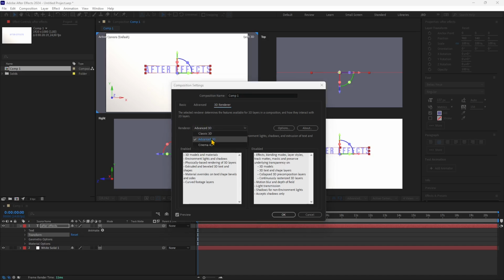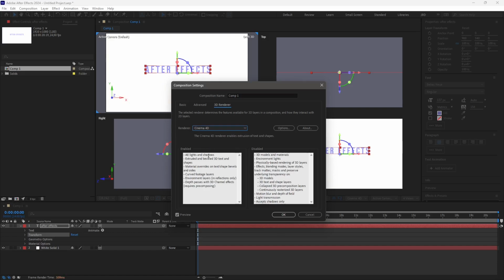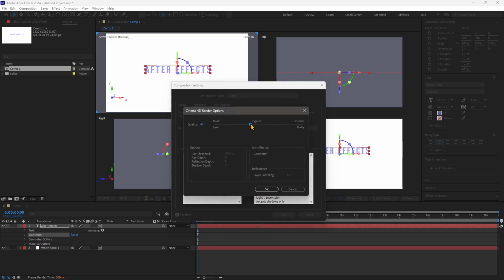So if we go in the most advanced, which is the Cinema 4D, again, we have the possibility to use lights and shadows, extruded and beveled 3D text, and so on. Now, we can also change the options, and we can use higher settings or higher quality, and this will take more time, or we can make it more draft, just like we changed the resolution in the composition.